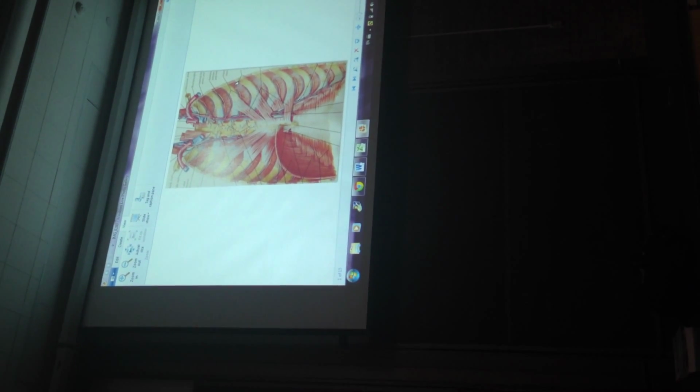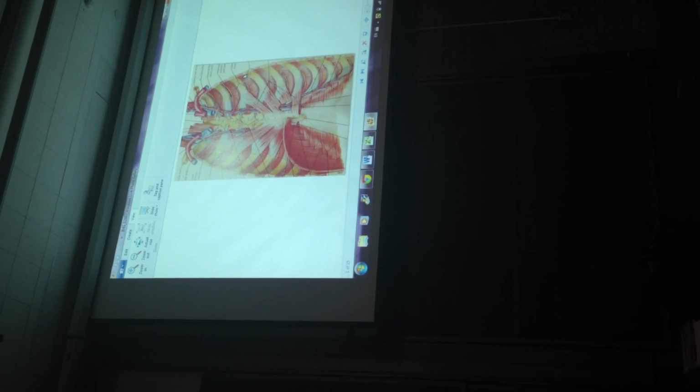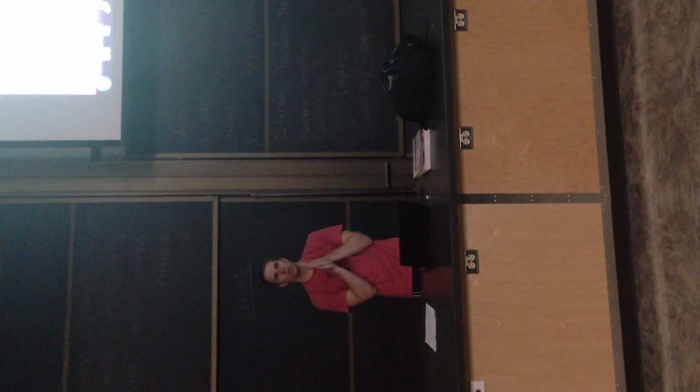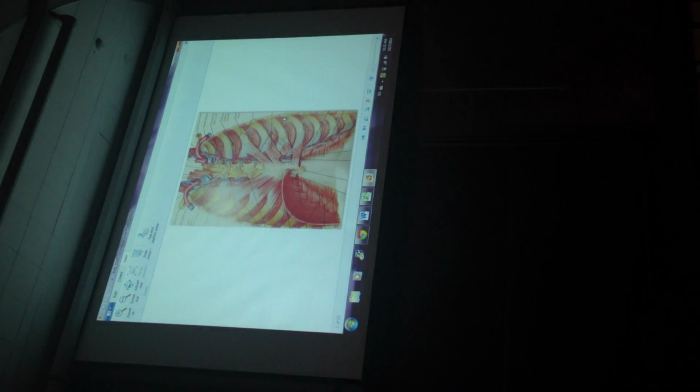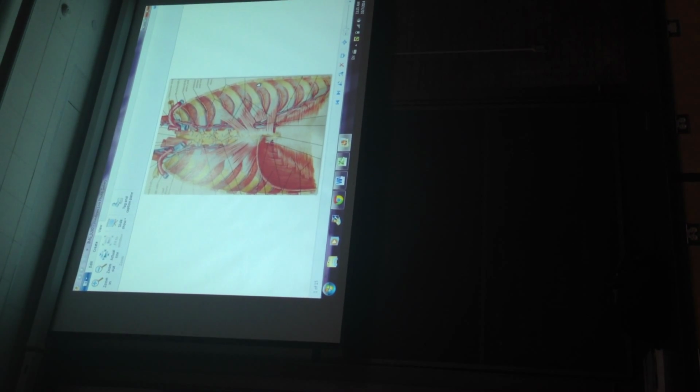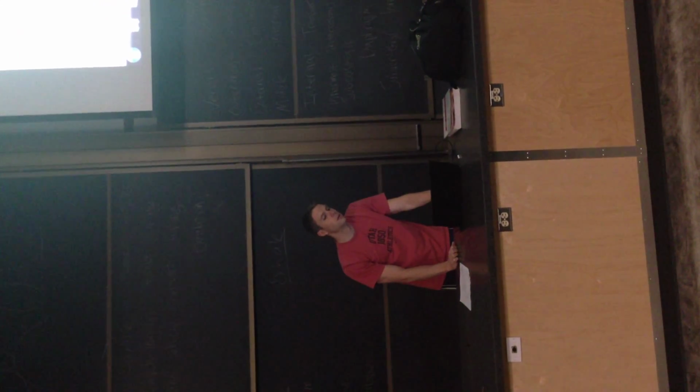So this is the type of picture that would be on your test where lots of people would probably miss this. You're looking, and those vessels are always going to course between which two layers? Middle and internal layer. It's very clear to see that they're in between the middle and internal layer right here when they're branching off, right? And then we can see as they dive deep once the innermost intercostal starts. So this is internal intercostal, innermost intercostal. Question about that? No.